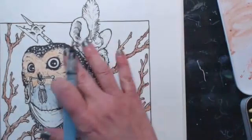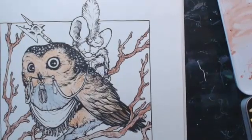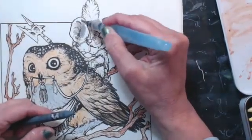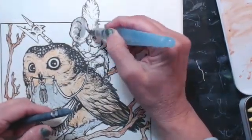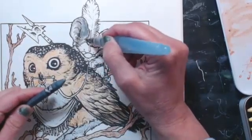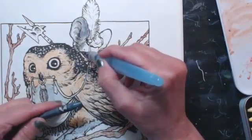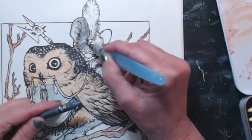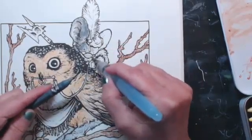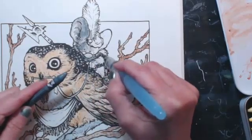The little mouse, I think I'll do him a different shade of gray, but I'm going to do him gray as well. So I'm going to do a little bit darker gray. And again, I'm going to have pink in his little ears. Where's Emma? Mad Rat Emma. She'd probably go, no, it needs a little of this. So this is just a little darker gray. And I'll just kind of water it out toward his face so it's a little bit lighter right there. Little nose. A little darker underneath the fur there. And his little hands too.